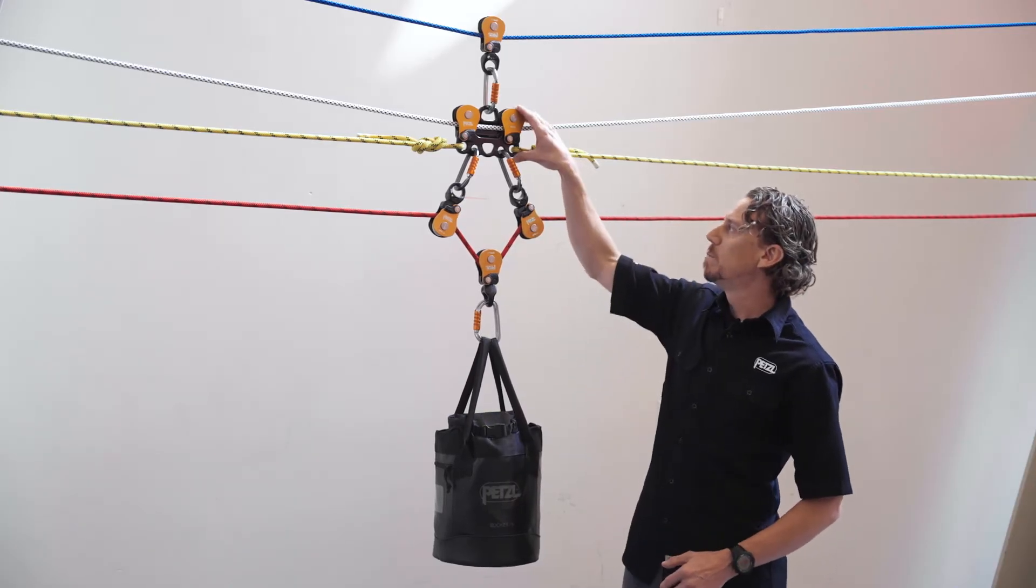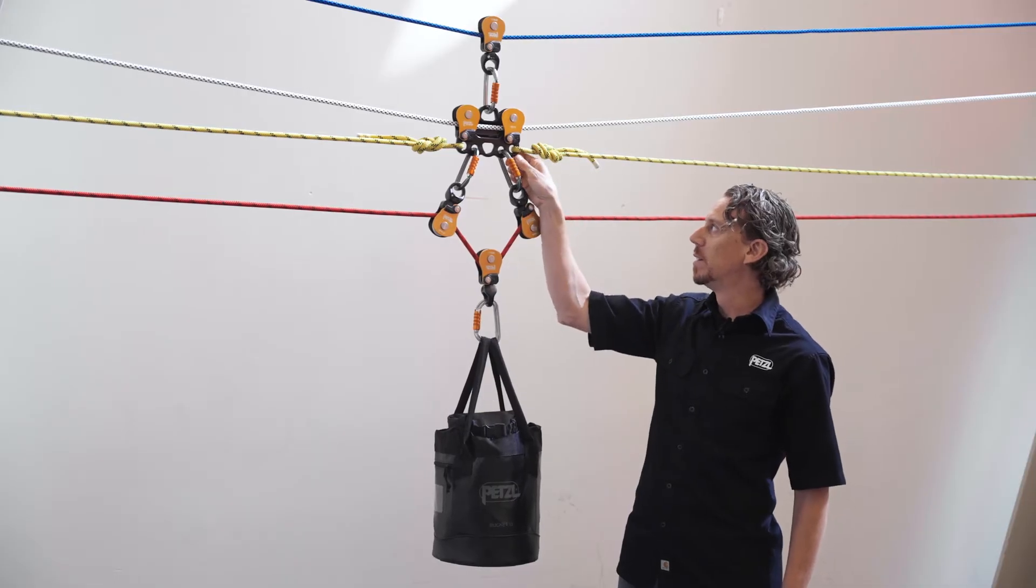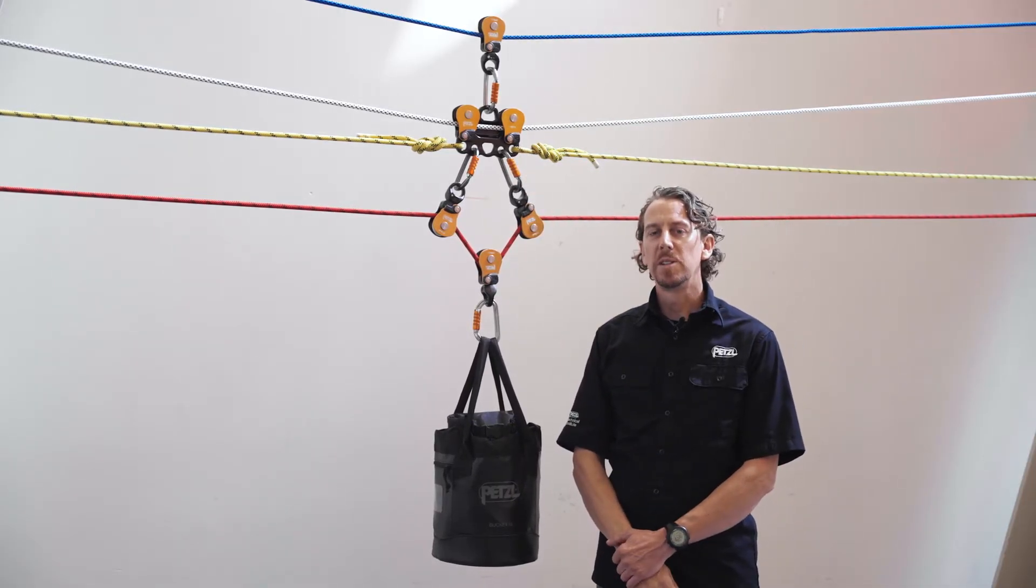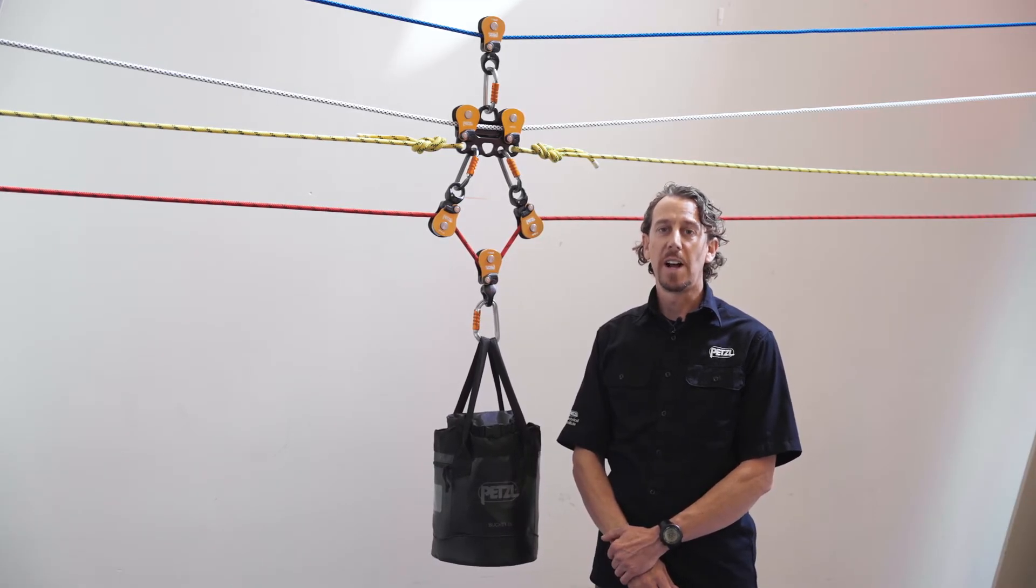The Reeve is made from two high efficiency pulleys mounted onto a rigging plate. This design simplifies setting up rescue systems on a high line by reducing the amount of equipment needed as well as reducing the overall height of the system.